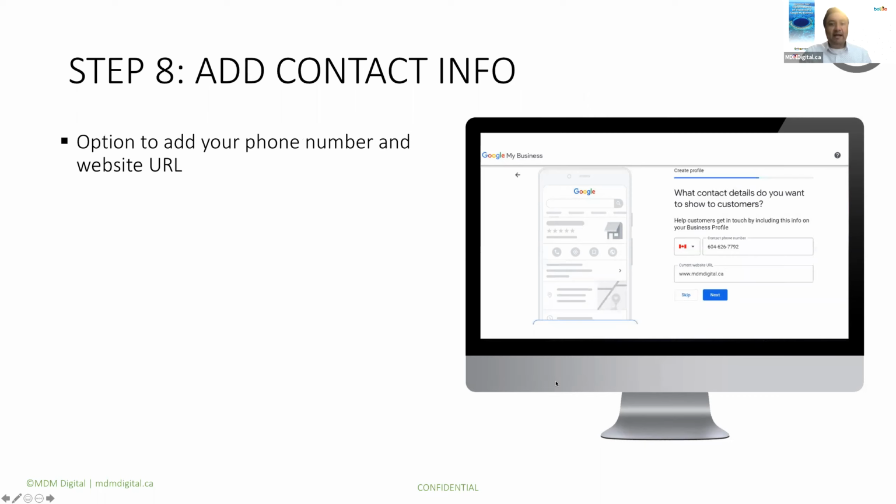Now, next, it will ask you for your contact information. This should be a phone number that you want your customers to be able to use and call you on. And also make sure that you put a website. Make sure that you spell it correctly and that it's not going to fail when you submit this to Google.